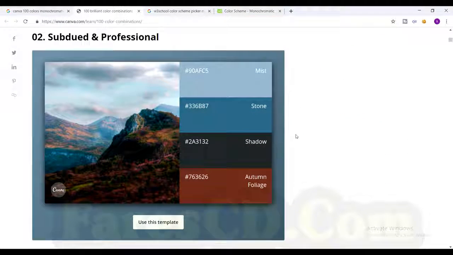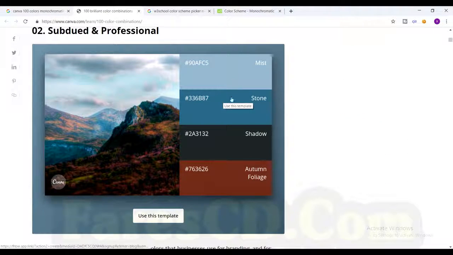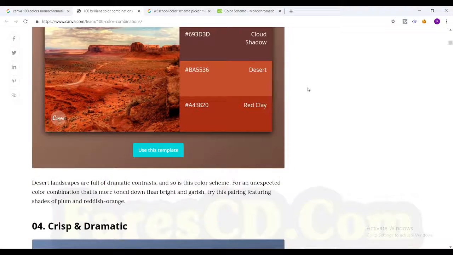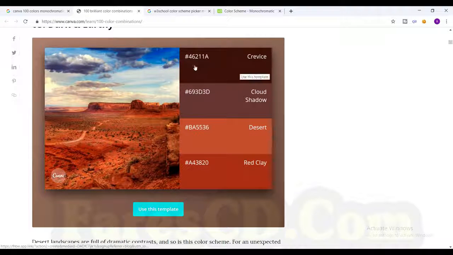But this one over here would look great because we have three very similar colors, except for this brown color here, you can just leave this off. You can pick these three colors and you should be good to go. These three look good. Okay, the third one, this one will work because you have the darkest brown over here, and then it goes lighter and lighter, which is going to look really great as well.